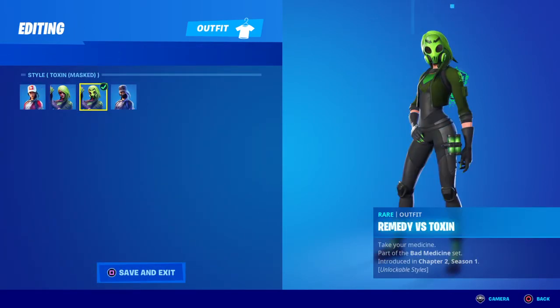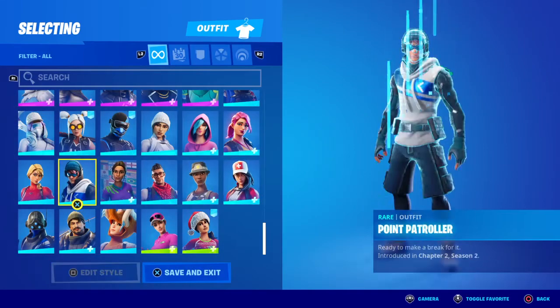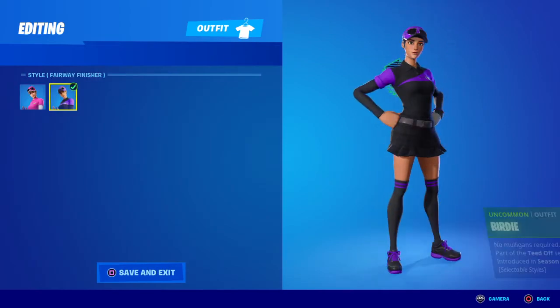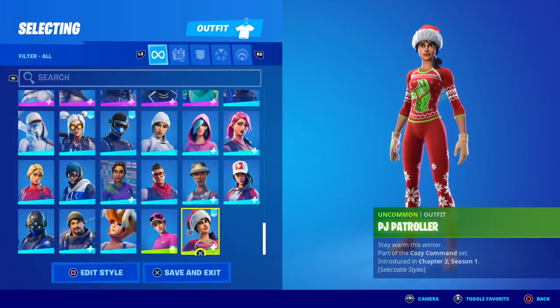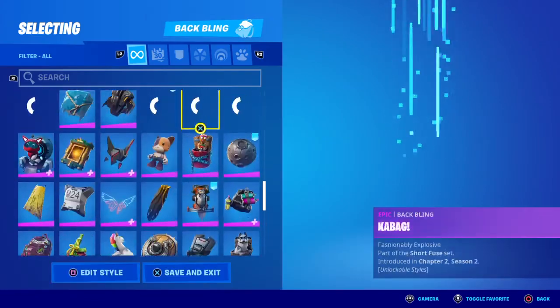Remedy, Toxin. Toxin Maxed. Trilogy, Talk This Is Riptide. Bad. Wooly Warrior, Baldy. And then you have Farway. PJ Patrol, I bought the skin because of how cool it was. It still is. Alright, now off to the back blings.